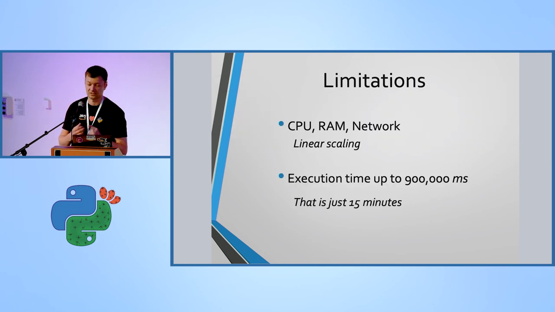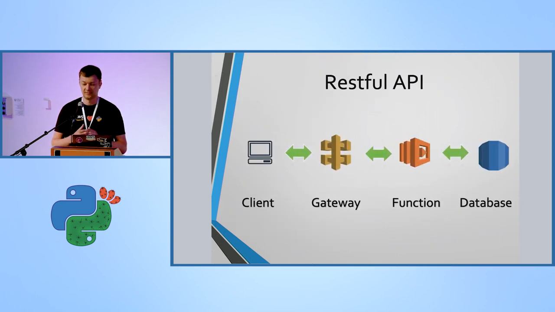And let's have a look at these limitations. First of all, we're living in a very dynamic era. The limitations that we have today will change next week, next month. So this is very flexible. But for function as a service, you usually can control the amount of CPU capacity that you provide for this specific function, memory and network bandwidth. But what's more important is the limit of the execution time. There is a maximum limit for execution time for serverless functions, and this has a much bigger impact on how you have to design your functions. You can't make long-running functions and run them serverless. But there are ways to overcome this complication, and we'll see it in a moment.